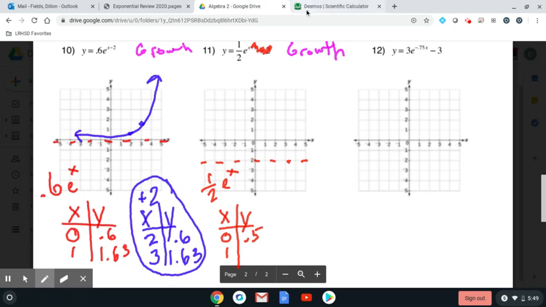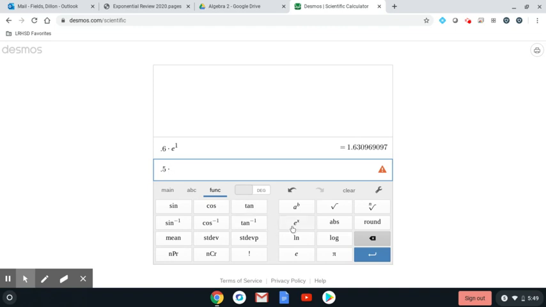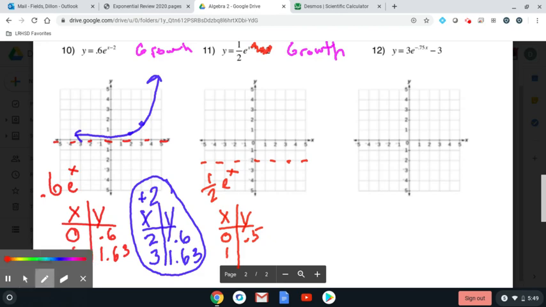Now when you plug in a 1, you're going to have to do a little bit of work on your calculator. So what we want to do is we want to multiply 1/2 times e to the first. And when we do that, we end up getting a value of 1.36. All right. Okay, so there's your first t-chart. Now, just like last problem, we know we're going to have to make our second one.